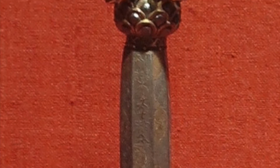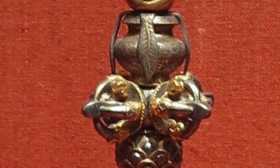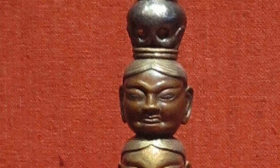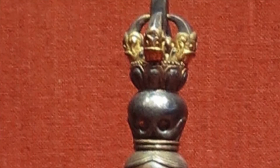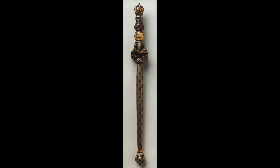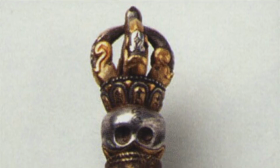It can be the length of the human body. It has a half Vajra at either end, and at the top it has three heads. One is a recently deceased head, the second is a decomposing head, and the third is a skeleton head. Then there's a vase, and then there's a Vishva Vajra, a multi-pronged Vajra. It's like a regular Vajra crossed, so there's two of them, so there's four ends to the Vajra rather than just two.